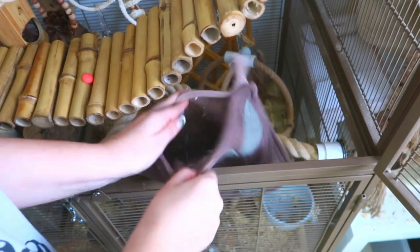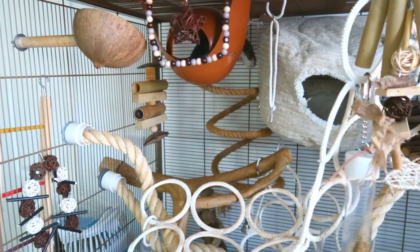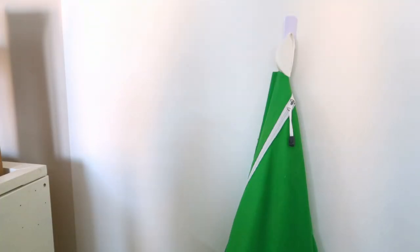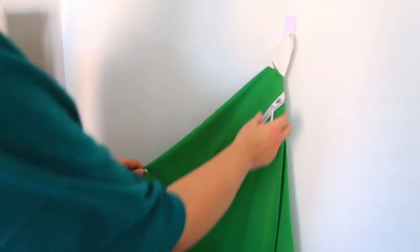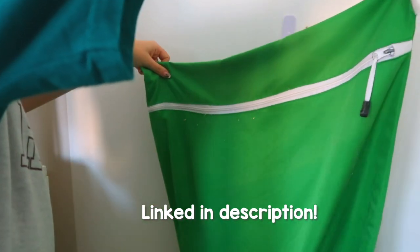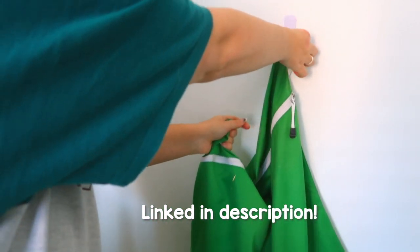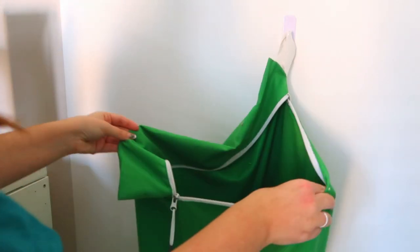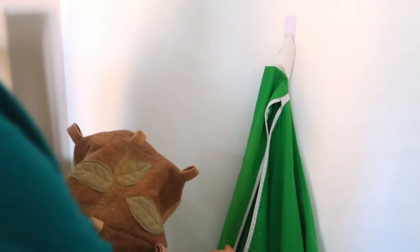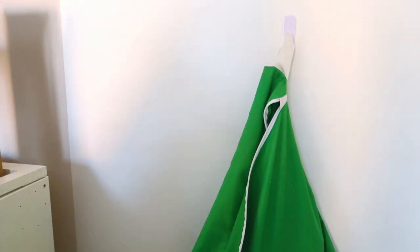When it comes to washing their hammocks, the first thing I do is shake out any bits - bedding, hair, poop. You're not going to get all of this out though, so one of the best things I've bought to stop all of this going into my washing machine is one of these wash bags. These are aimed at horses and dogs but they work really well for small animals too. I just have this hung up in my pet room and fill it over time - it does contain the smell pretty well until you're ready to wash.